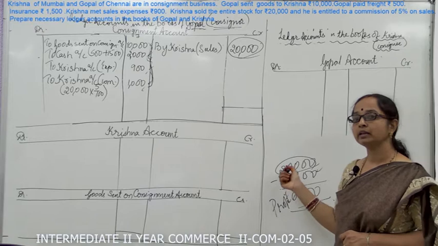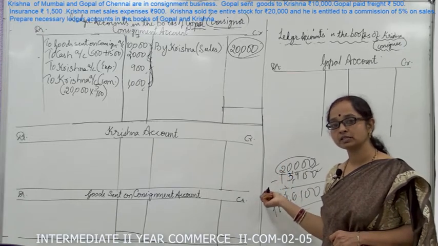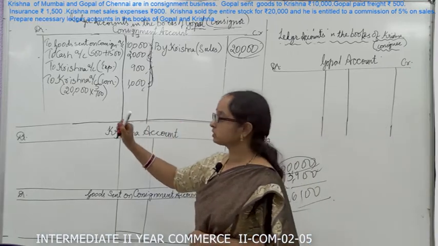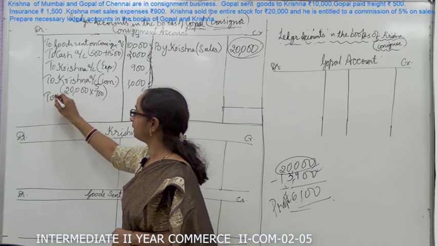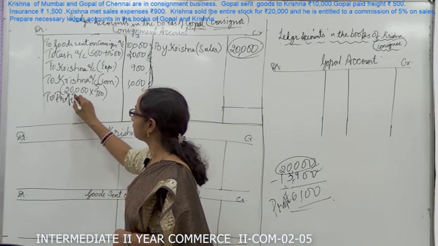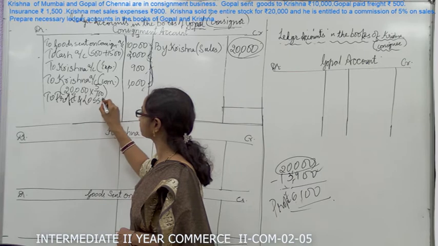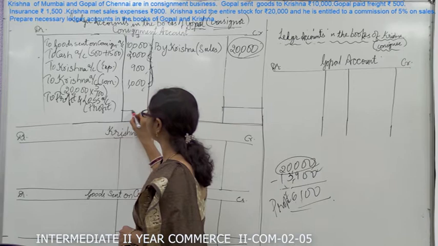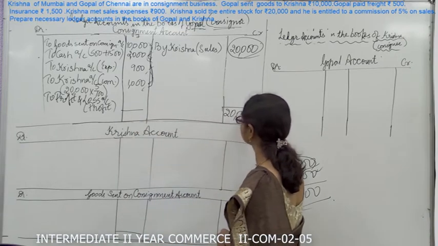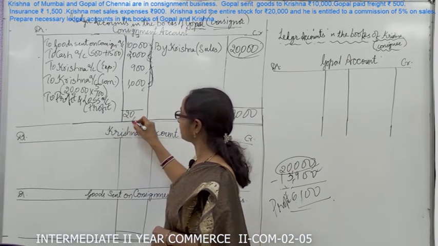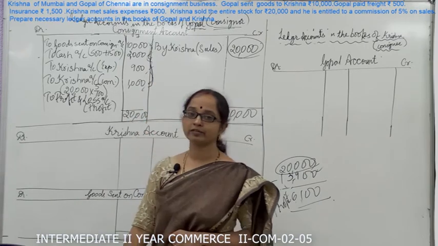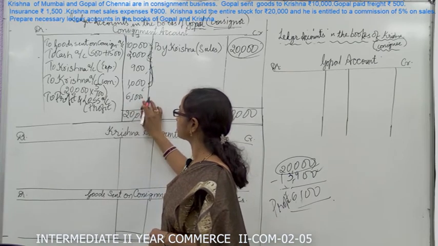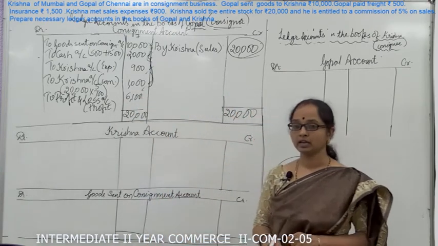So when the sales are more than the expenses that you have met, then you will be landing in profits. So profits have to be transferred to profit and loss account. Okay, profit or loss, whatever it may be, are to be transferred to profit and loss account. So since we are landing in profit, since we are earning profits through consignment, here we'll be writing it on the debit side, 6,100.